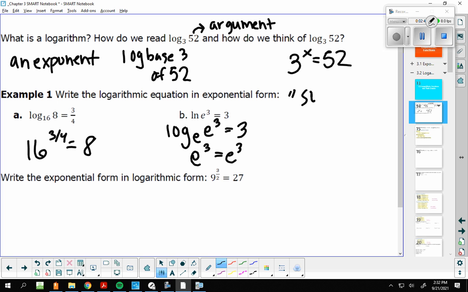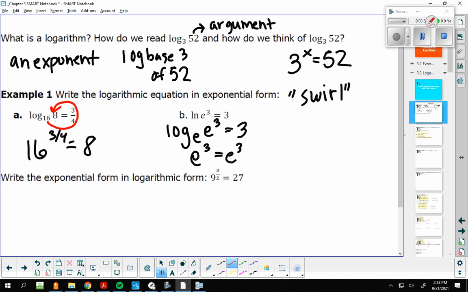Last year, we used the word swirl to help you remember. Okay, swirl means 16 raised to the 3/4 power equals 8. But again, if you understand what a logarithm is and that it's an exponent, you don't even have to memorize stuff like the swirl. If you're like, oh, what exponent changes 16 into 8? Well, the exponent is 3/4. So 16 to the 3/4 changes that into 8. Okay, so if you think about it, it's better to do that than to just be like, oh, swirl. Right? Well, what do we even mean? Like, what is swirl even doing for us?